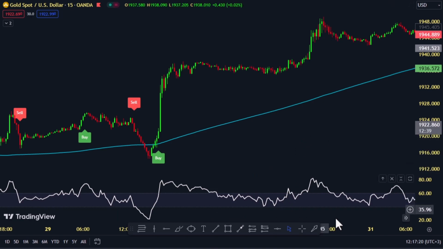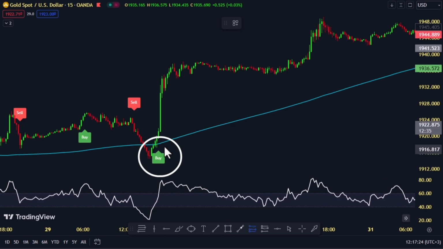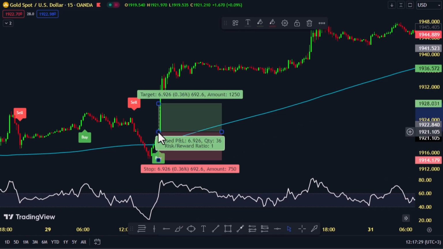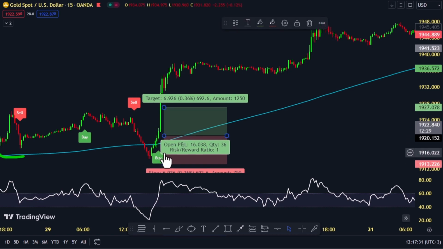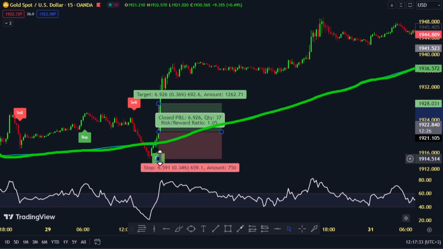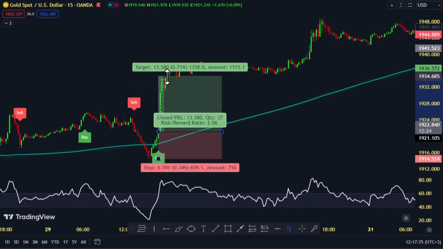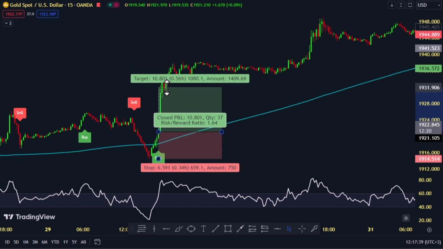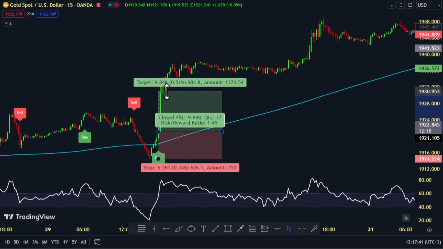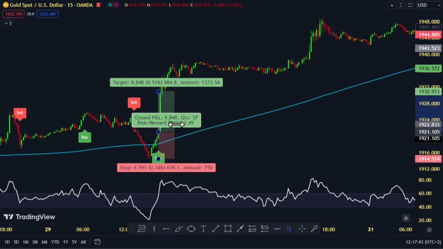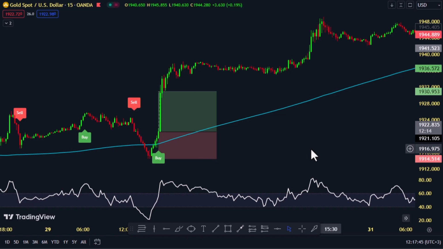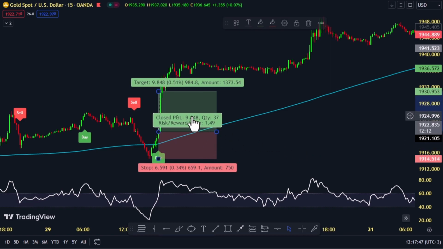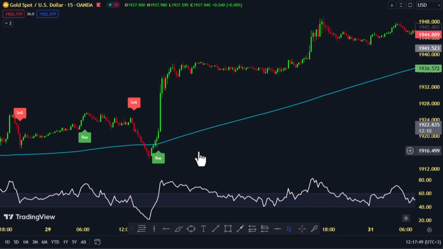To initiate a long trade, we start by identifying a bullish signal. Then, we check the RSI ensuring it's above 60. Next, we confirm the uptrend with the SMA indicator. If all these align, the signal is validated and we can enter a long trade. For managing potential losses, we can set our stop loss level just below the SMA indicator. Again, for a risk to reward ratio of 1 to 1.5, we decide when to exit the trade.